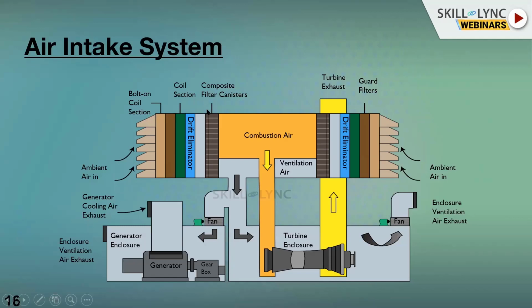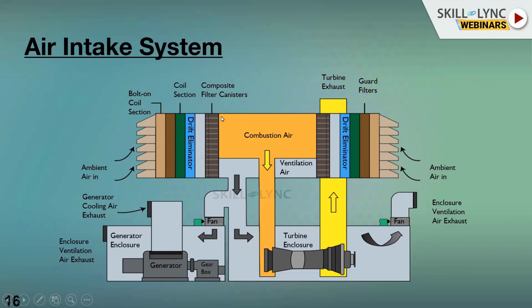And then we have the composite filter canisters. These are the finer filters. In between, we also have the pre-filters. What the pre-filters do is filter out the air beforehand, so that when it reaches the composite filter canisters, we have already filtered out the unnecessary particles, so the life of these filters can be extended. So when we have to do periodic maintenance, we'll only do it on the pre-filters. Not displayed on this schematic, but we also have ladders and walkways around the filter for maintenance.